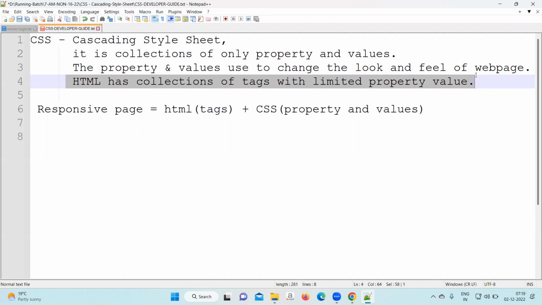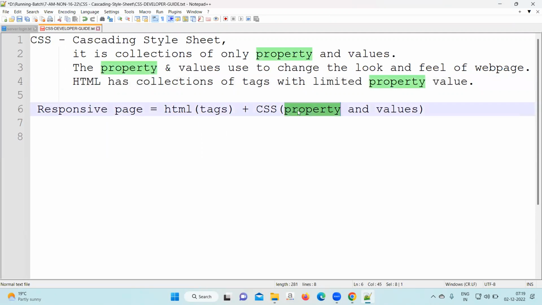CSS says, I have a lot of properties and values, so you should not be dependent on HTML property values. From HTML you take the tags, and from CSS you take the property values, combine them together, and create the page. Your page will be perfect because all types of property values are available in CSS.